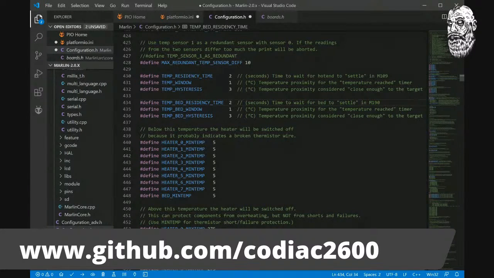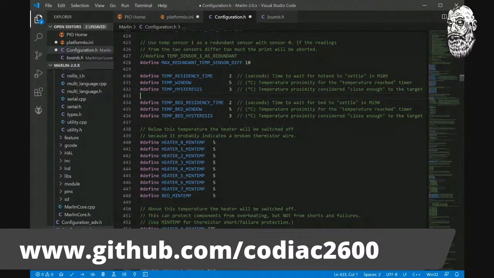Temp window. This is your proximity for the reach timer. I tend to increase this a little bit just to be safe. And then it's considered close enough to the target. This last one here, the temp hysteresis. This is one of the things that happens when, let's say, you're printing and you're like, oh man, it only dropped a few degrees and I got thermal runaway.